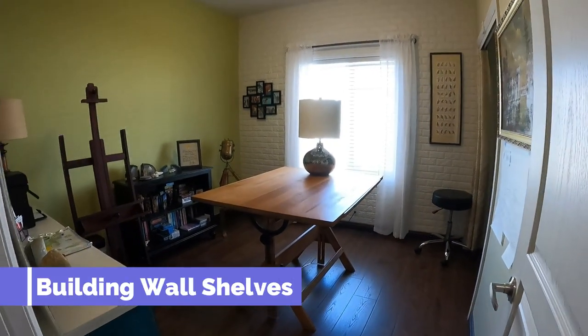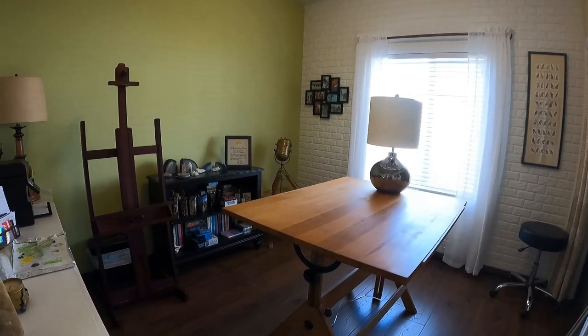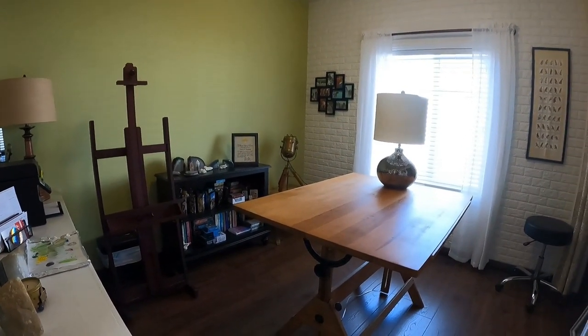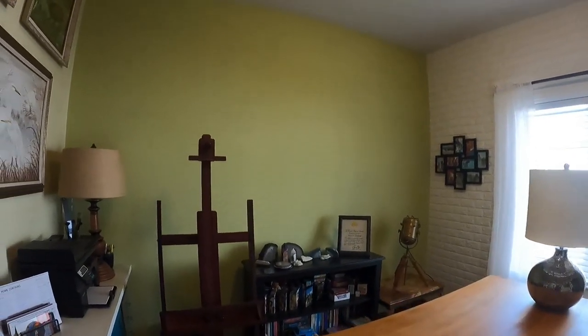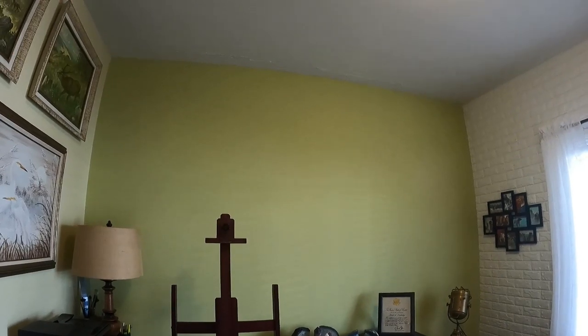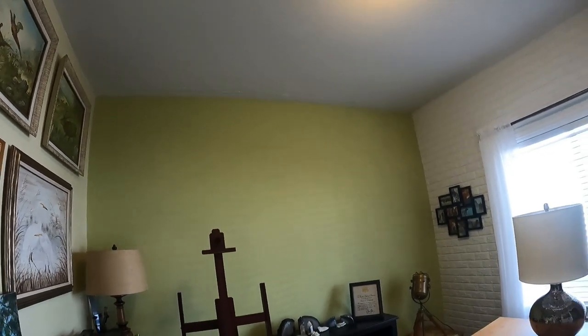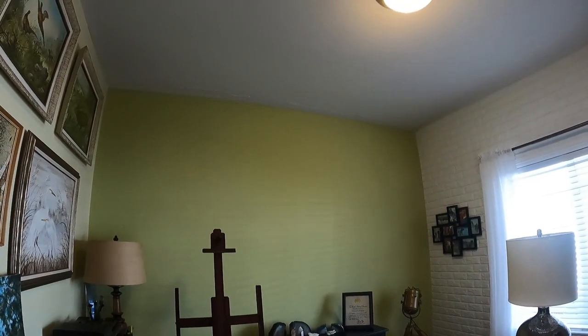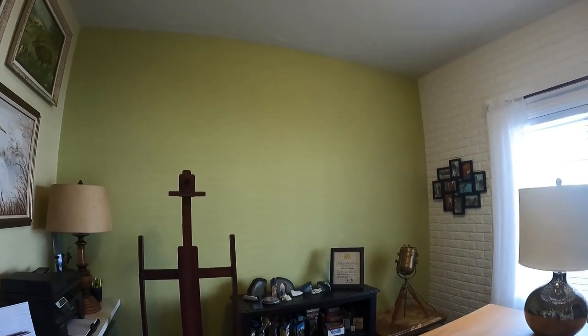Okay, so in this video, this is the project that I want to do next. This is my third bedroom, and what I want to do on this green wall is build some display shelves, and they'll go to the ceiling, and I'll trim them out with moldings and make them look nice and solid, and I will show you how I do it.